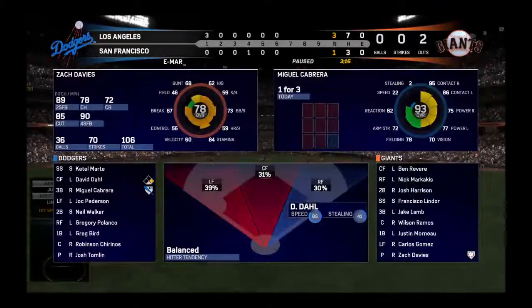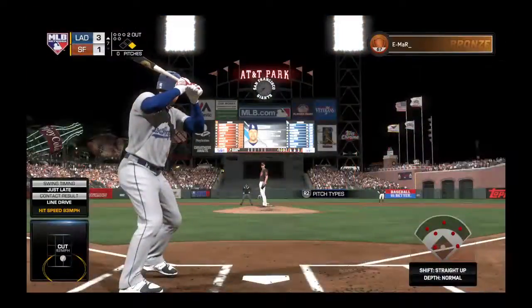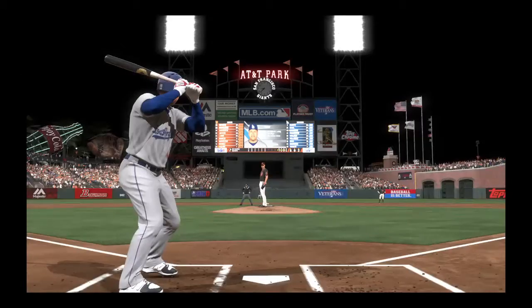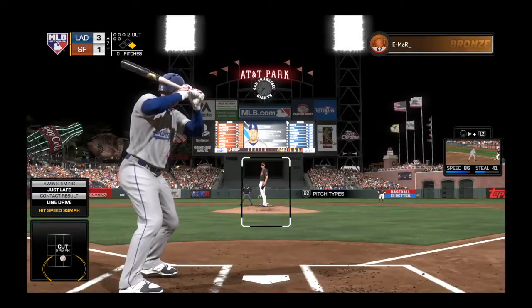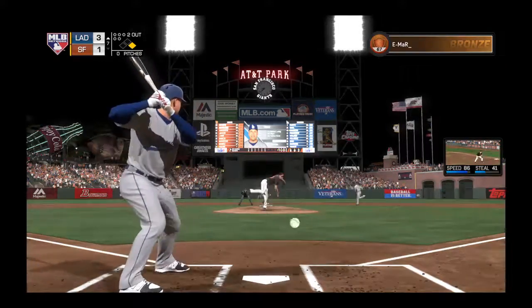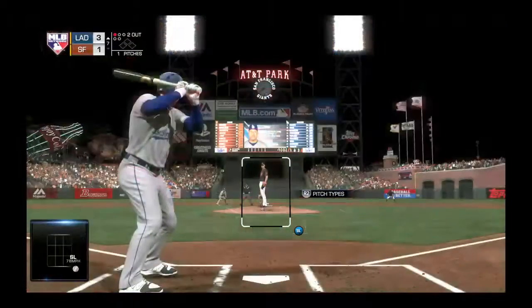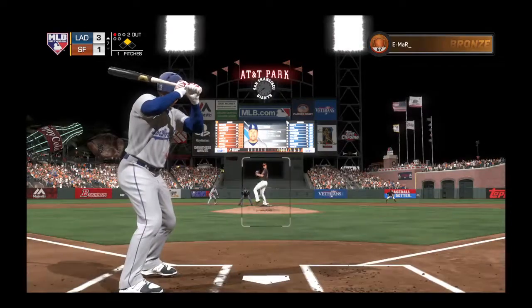Digging in once again, Miguel Cabrera. Chris Young will get the ball here as he looks to get the final out in the top of the 7th. Ready to deliver. Here's the first pitch. Pitch outside. The throw. 2 out here and a runner at second.